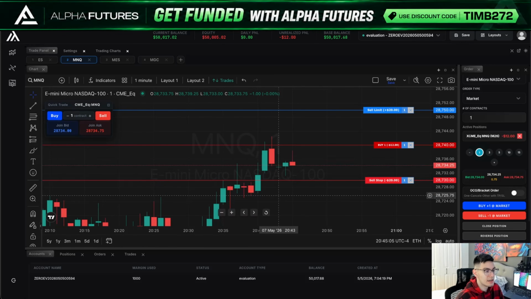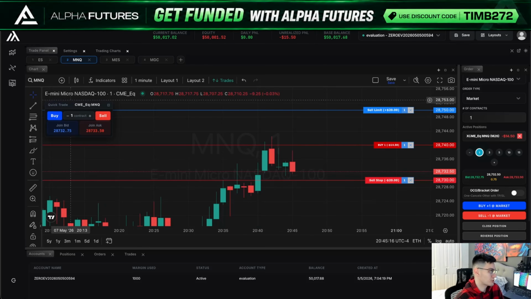But yeah. And then for orders, I know I placed this order on the right side, this order panel. You also could use this quick trade thing in the top left. It's right under where it says E-mini, micro, Nasdaq, right? Top left of this. You could just press buy or sell here, and you can adjust how many contracts you want by clicking these plus arrows. Or you can click join bid, join ask, right?